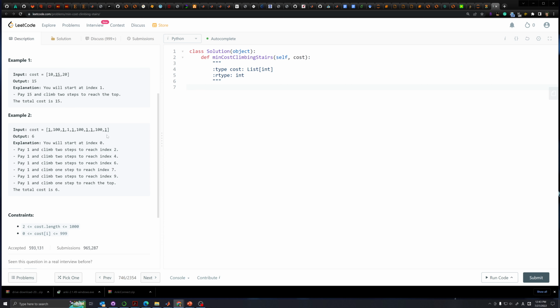For example, if you're given a cost array of like 20 values once, and then in the next problem you're given a cost array of like 50 stairs, and the cost for each step is totally random. So there's nothing you can learn from one that you can apply to the other.